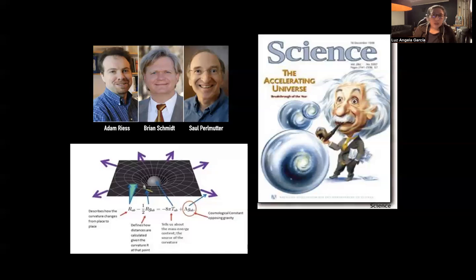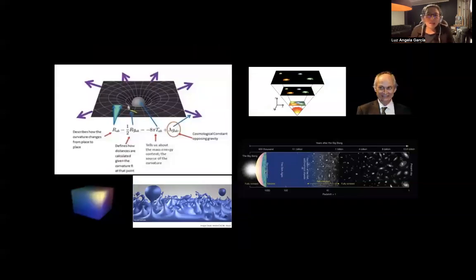And this was one of the things that led Science magazine to mention that this discovery, that the universe was expanding in an accelerating fashion, was actually the discovery of the year in 1998. In 1999, Michael Turner, whom we're seeing there, assumed that this component that we haven't detected yet was due to the fluctuations of the vacuum fields.